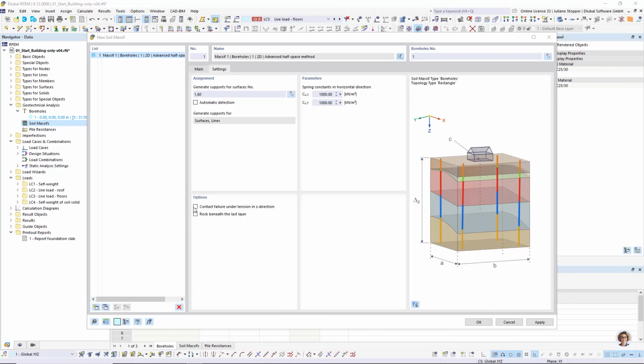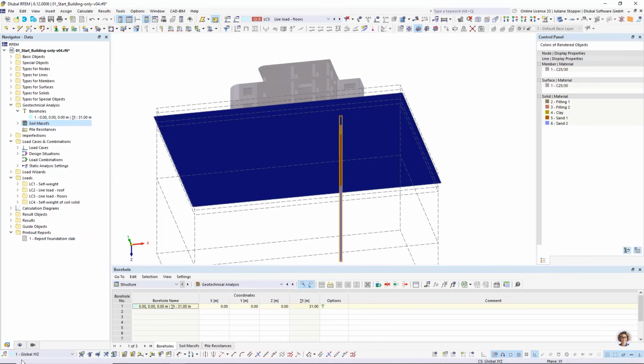We can activate that we want to consider failure under tension for the generated supports, and this option is for simulating a rock beneath the last layer, which means that below the last layer we defined in the boreholes, very high stiffness is considered. But we will not use it here. So we keep the settings like this, and we go on OK, and we will see what is happening.